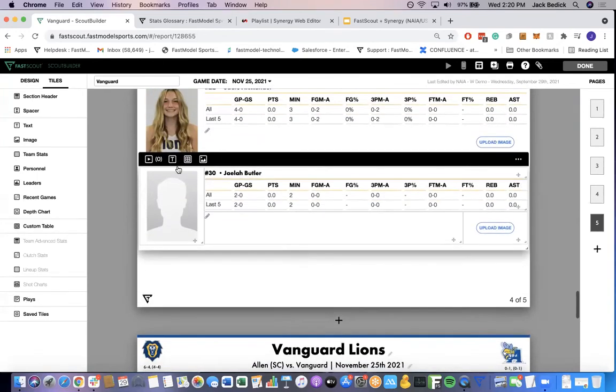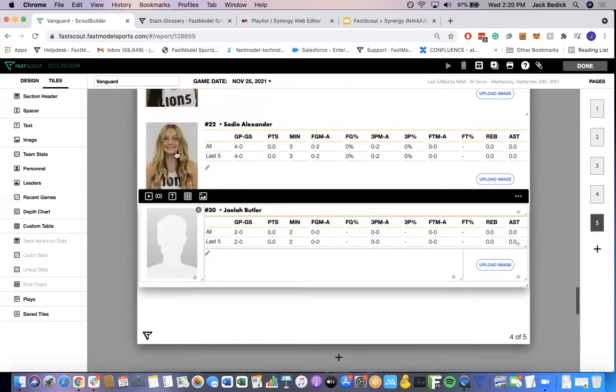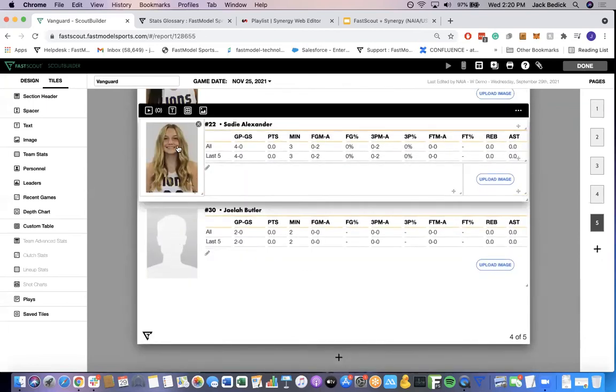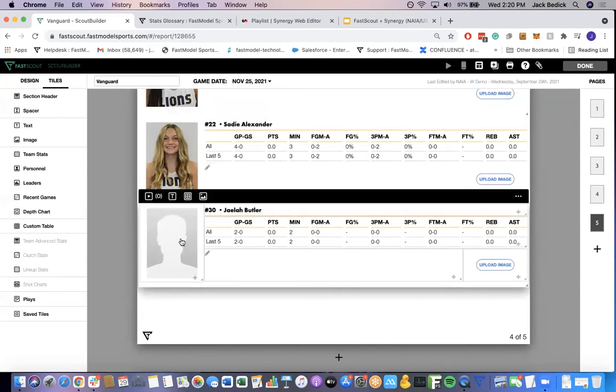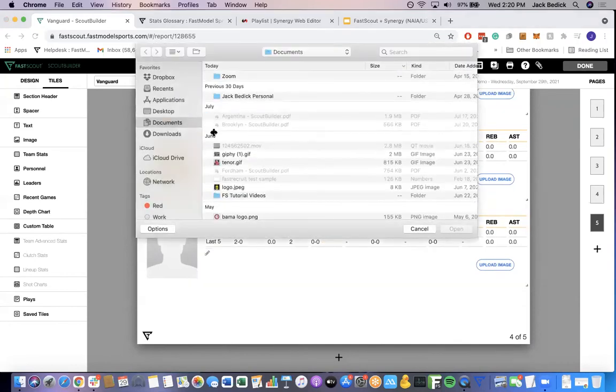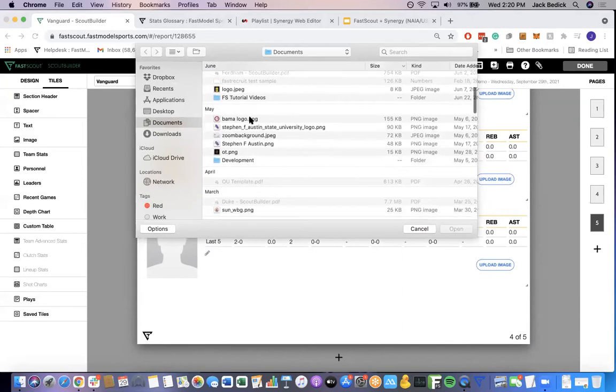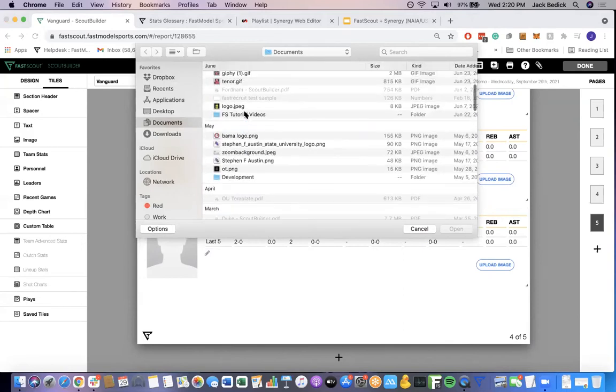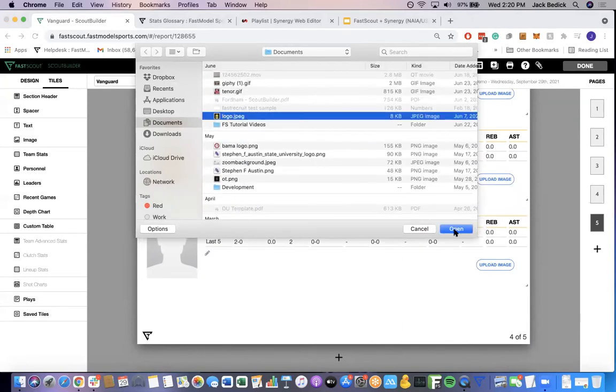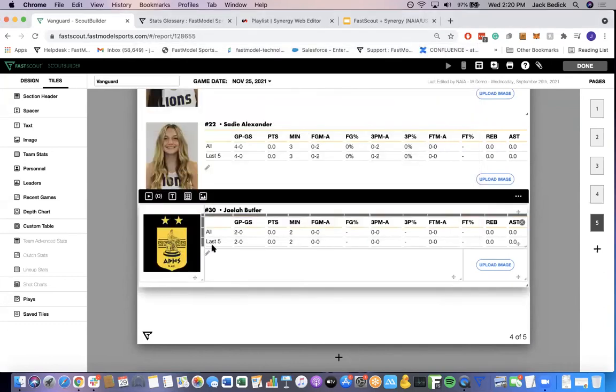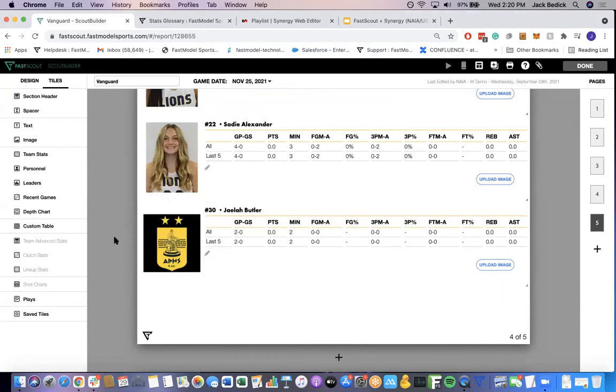One thing very briefly, and I remember just scrolling over Jayla. Obviously, we don't have a photo for her. So if you do have that photo on your own, maybe it's from a previous season or she's a transfer, something along those lines, you can very easily click into that photo and upload an image right from your computer. So you see, I just have a bunch of logos here. Maybe if you don't have that image of that player, you can just fill it in with a team logo or something along those lines. You can see just how easy that process is there.